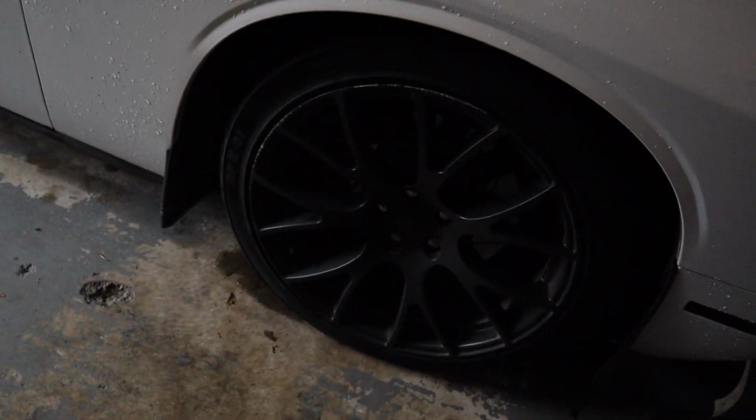Let me see, I don't know if the lighting is getting it good for y'all. I know my wheels look horrible, man, because they've been living life. But yeah, basically the lowering look does look really good, but for me personally, it's caused a lot of issues. So what I'm having to do now is replace the springs.